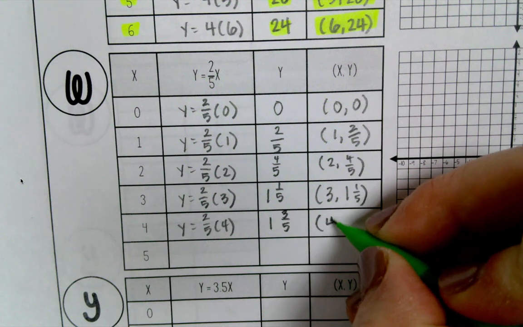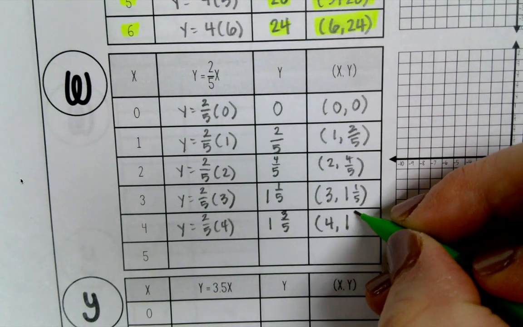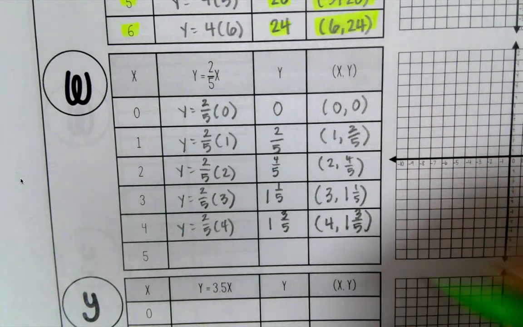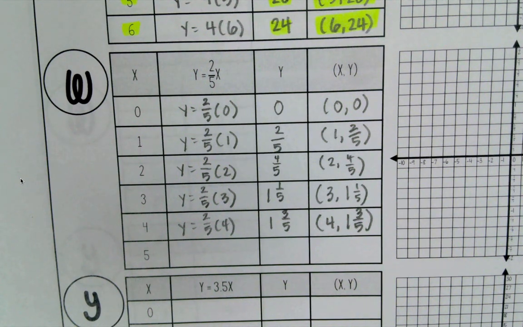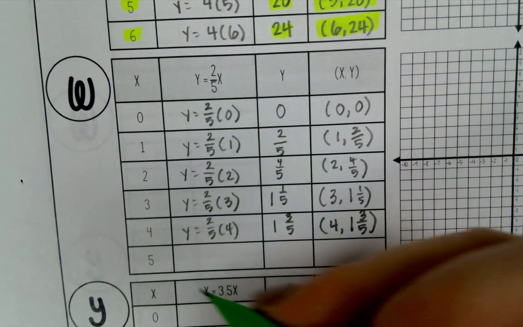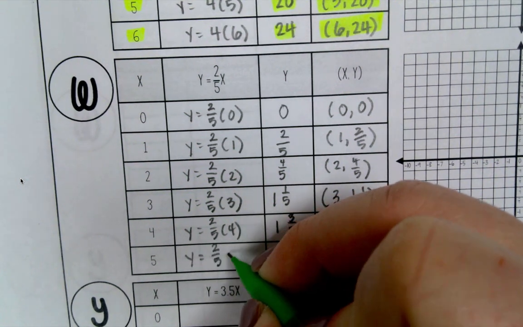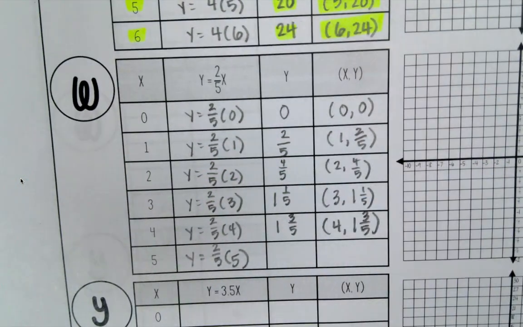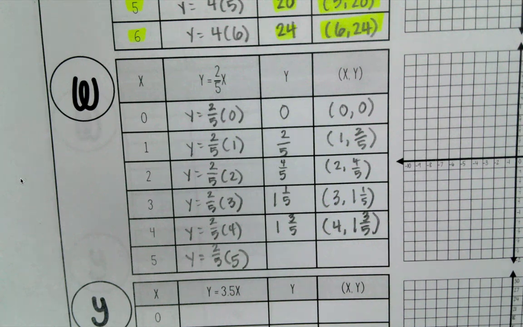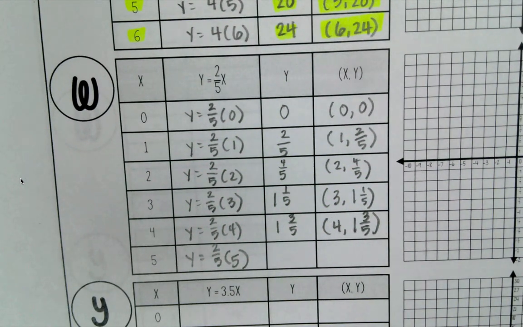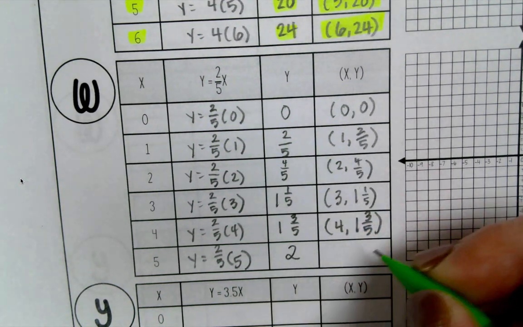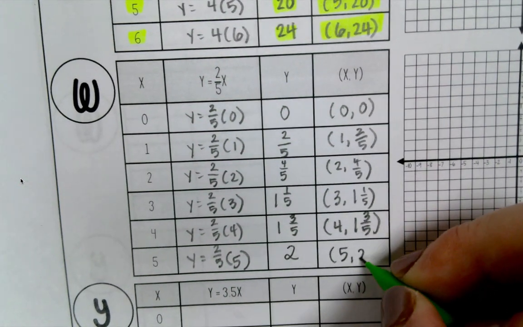Ms. Collins, I'm seeing a pattern. Yes, you may be seeing a pattern, but I want you to get into the habit of practicing on your calculator, because when it comes TCAP time, you cannot ask anyone how to use your calculator or help with it. I know. It's a surefire sinker, isn't it? Times 5, I get 2. So I get 5 comma 2.